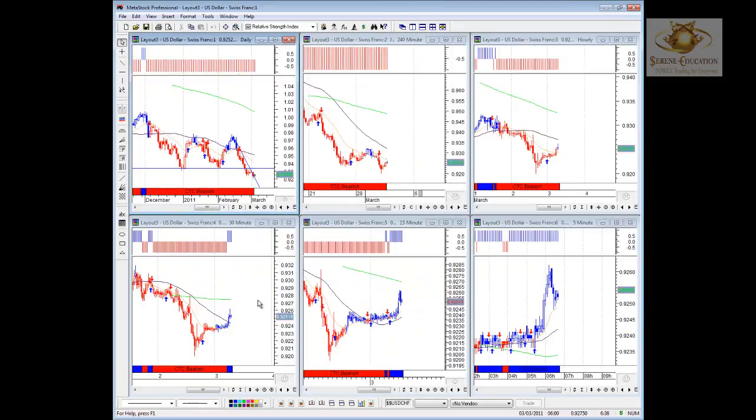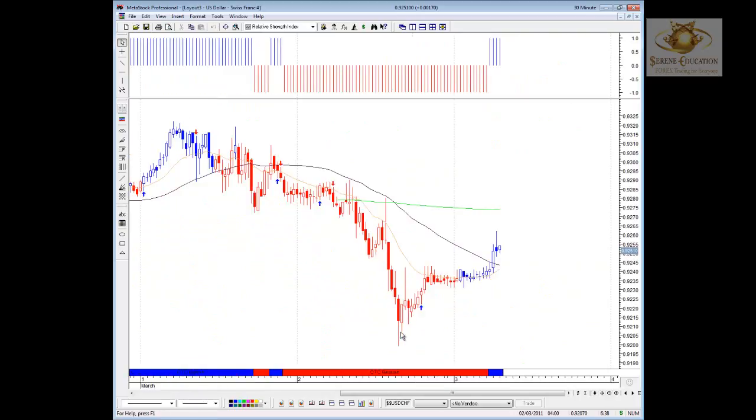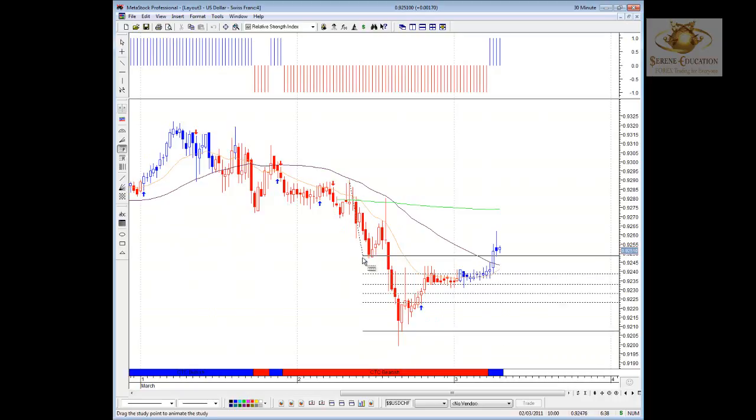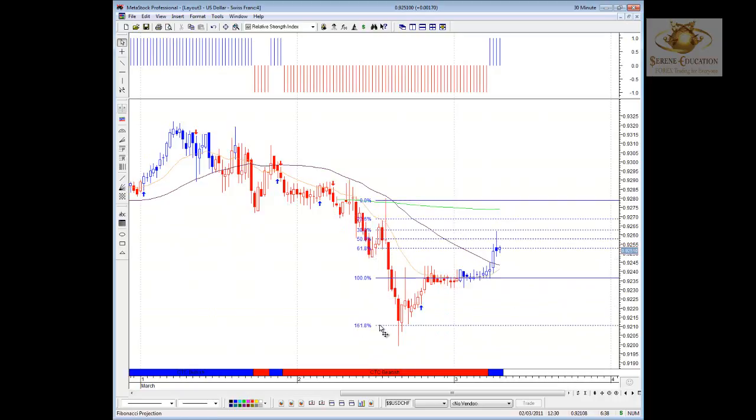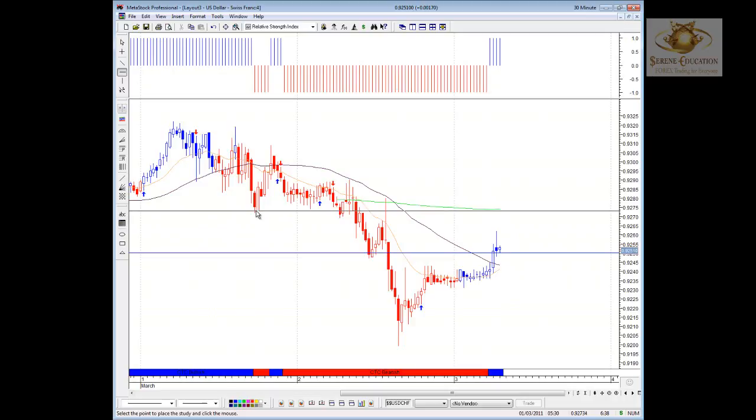And what we should be looking for on the intraday time frames is exactly that: confirmation. You can see yesterday we had that breakout to the downside, extended down to 161.8% during the latter part of yesterday afternoon, and then we saw a climb to the upside, and this climb has now taken it to a previous bounce area. We're trading around that area now. If we can stay above the support, then we could see a rally towards the previous break of 0.9275.